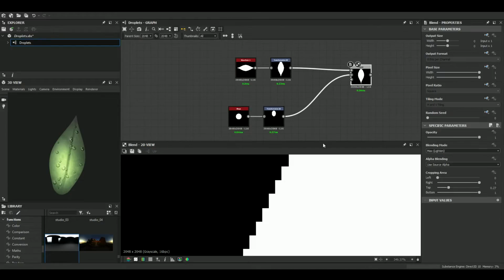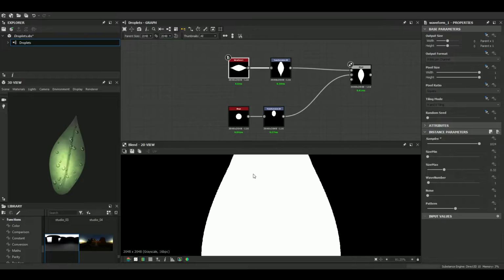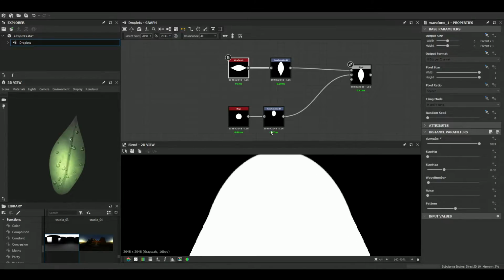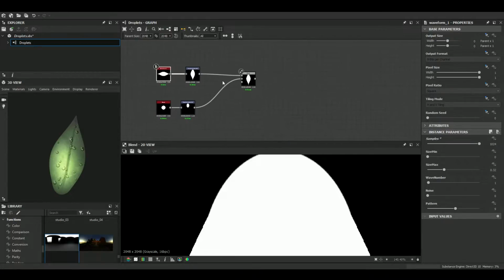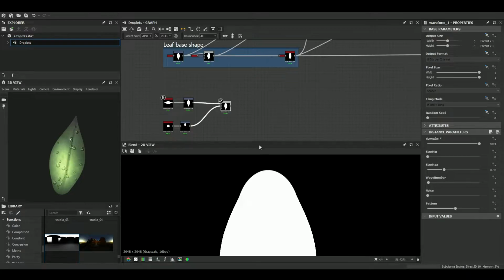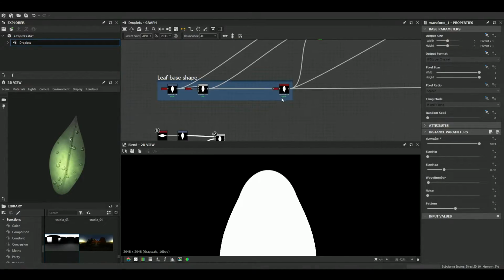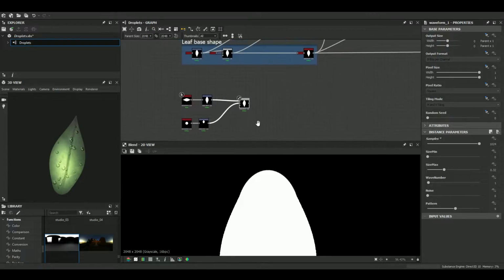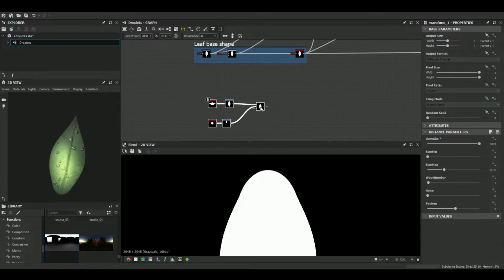Sorry. Let me click on this one. Okay, so I can simply increase the samples. Yeah. Now it's better and it doesn't really change the processing time of this one. So we're fine, and yeah, this way I don't even need to produce this step here. So this is our base leaf shape.